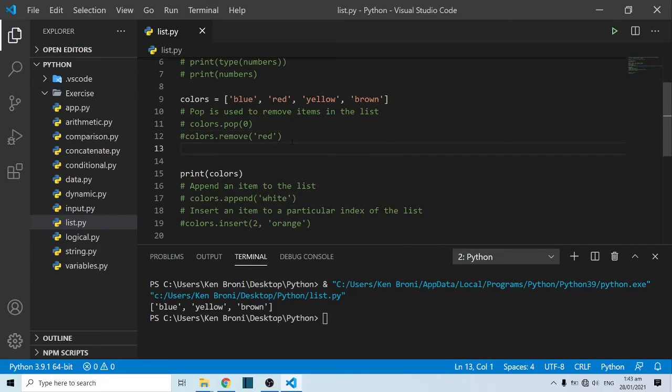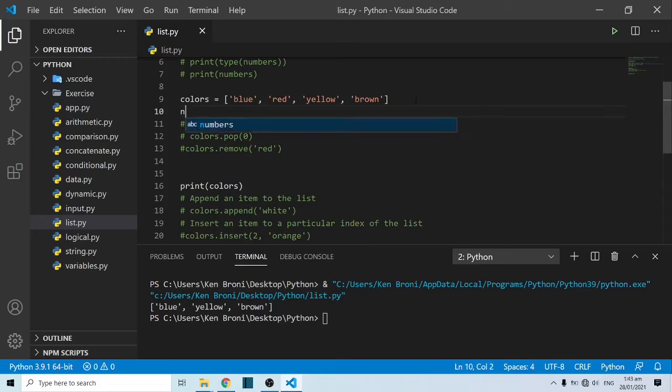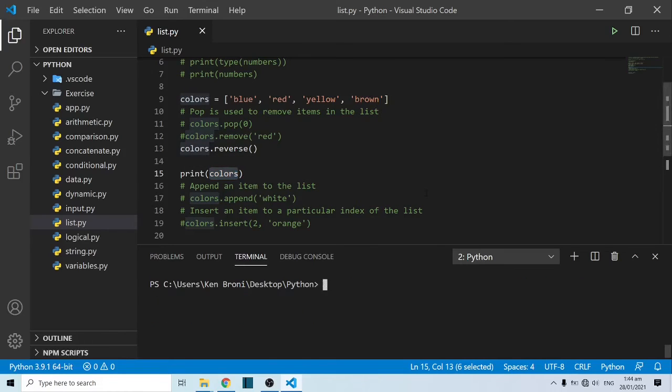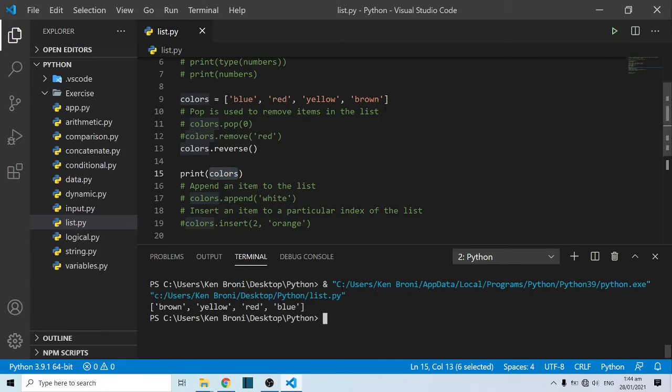Now the next one that we are going to look at is the reverse. And as far as the reverse is concerned, in order to give real meaning to it, let me have, okay, so this one will actually work. Let me look at the reverse. So we have colors dot reverse, and if we leave it like that and just print this one out, let me clear this. We are going to see some reversal. Okay, so it is going to print the colors reversed. It's actually going to reverse the order in which we listed them out over here. Okay, so the order has been changed, or it has been reversed. So what we have over here, blue, red, yellow, brown. Now we have brown, yellow, red, blue. So there has been a reversal of the order.